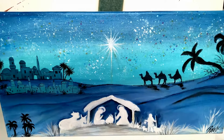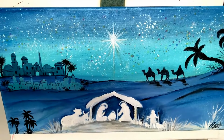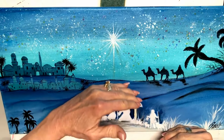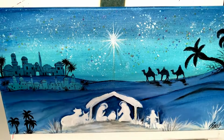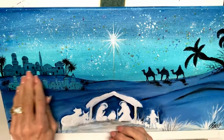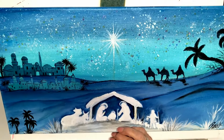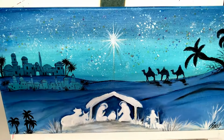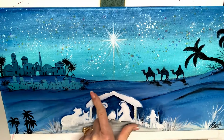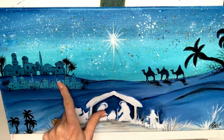All right, so I want to start, guys, with the first step. Yes, Terry, happy birthday. I want you to see that I'm doing an ombre. You can see I did darker, and then I put aqua and white, and then I came down with some blue. Okay, so we're shading colors. I decided I want a little bit of Jerusalem City there and a little bit way down in the valley here. This might have been reversed, because that shouldn't have been bigger than that. But I'm not worried about that. I wanted them to be the small ones, so they're going over into Bethlehem. Jerusalem, I know. Bethlehem. I've been saying Jerusalem for a long time. You're right. Thank you, sweetie.